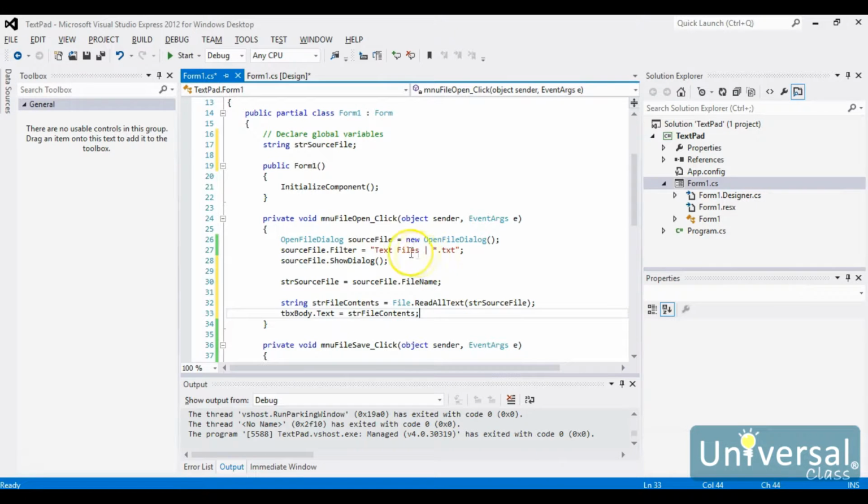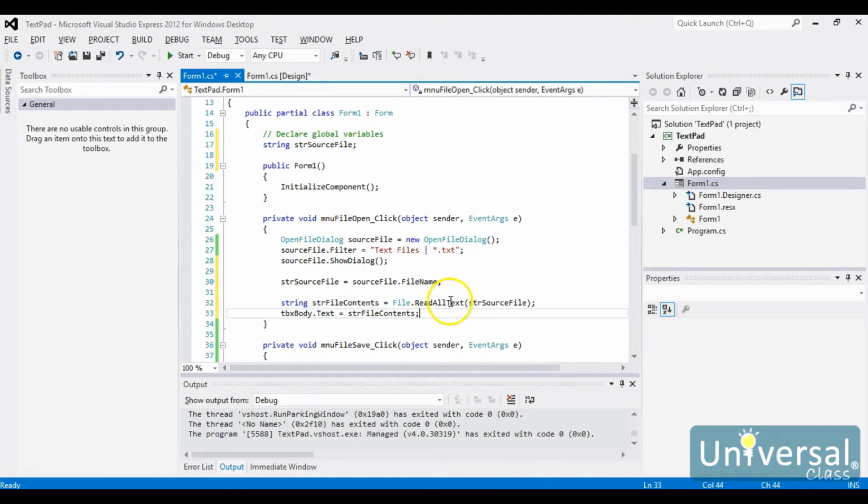Okay, so let's go through this again. We show the dialog, and we filter it so you only see text files. Then whatever file you select, we read the file name and put that in strSourceFile, which is a global variable to keep track of the name of the file.